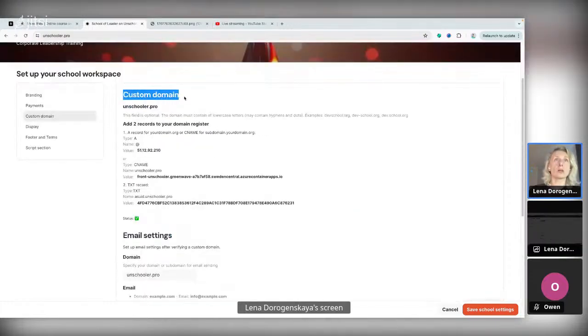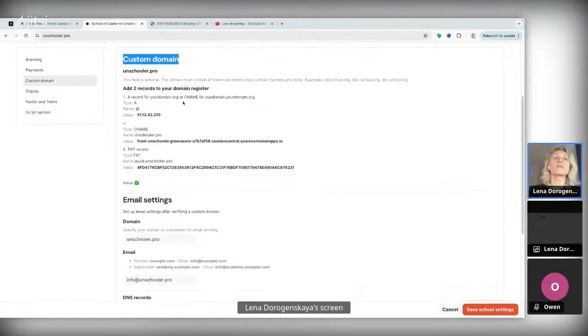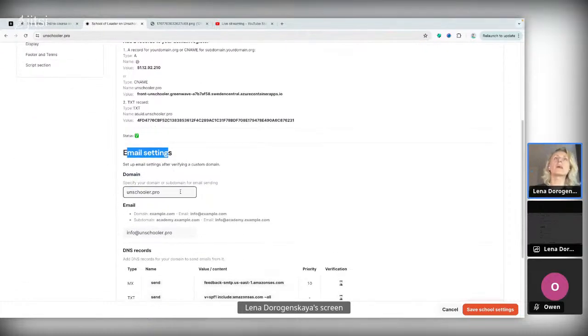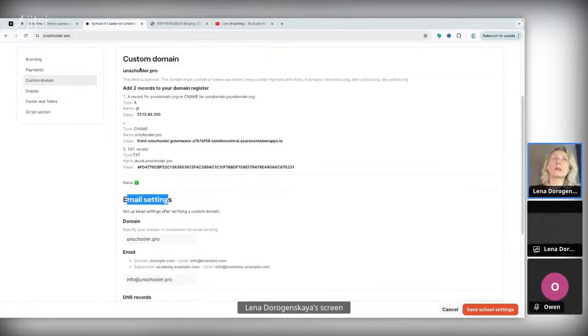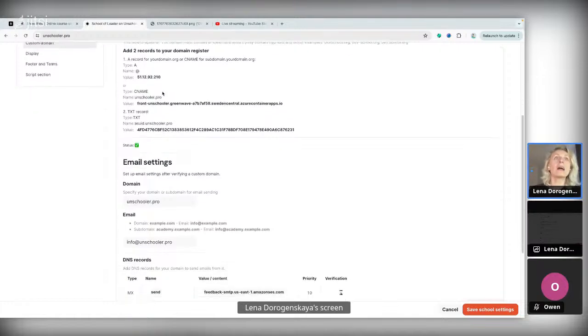First, we need to set up a custom domain for the school itself, and then we set up email settings. Maybe not an obvious thing: you can connect email not for the same custom domain as you connected to your school. For instance, if I have the Unschooler Pro custom domain, I can still connect emails to another domain, for instance, learning.org.